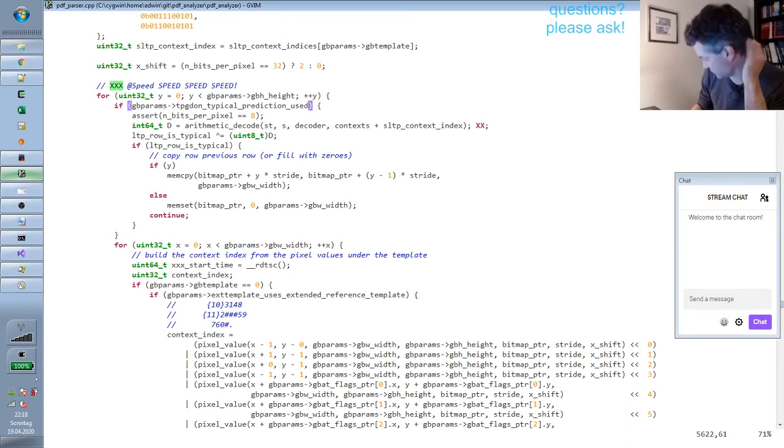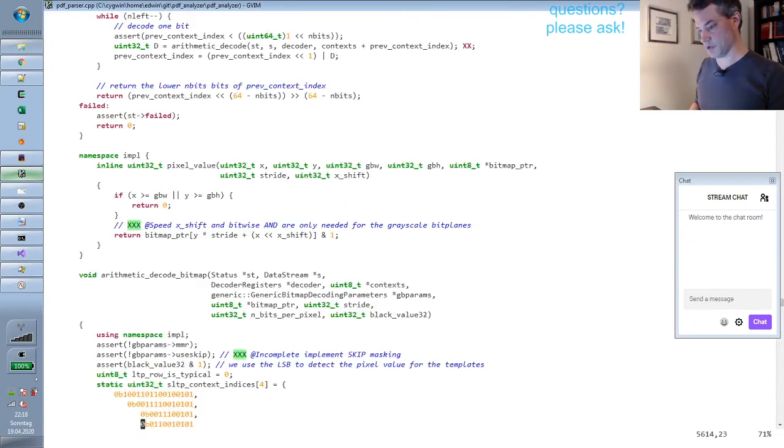So that's actually something where I say maybe the use of a template is a good idea here. Actually, we could even use an inline function and hope that the compiler is smart enough to do constant propagation and so on. But with a template, we could really force it to do this stuff.